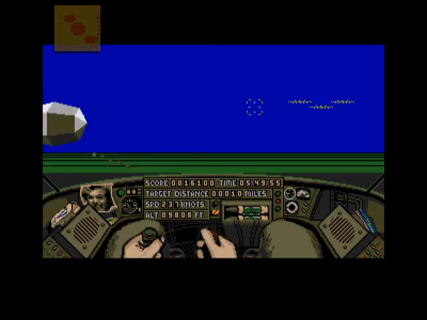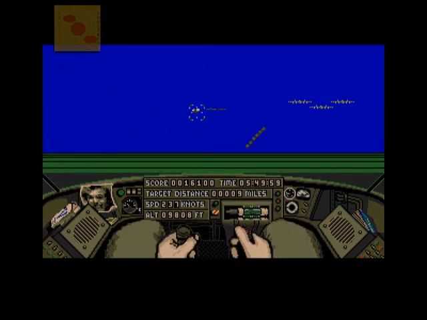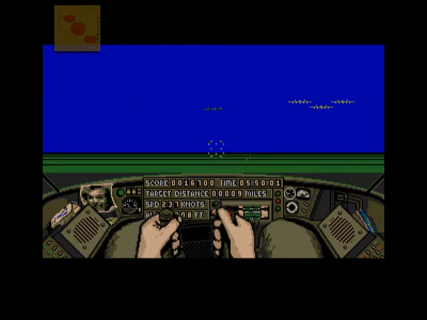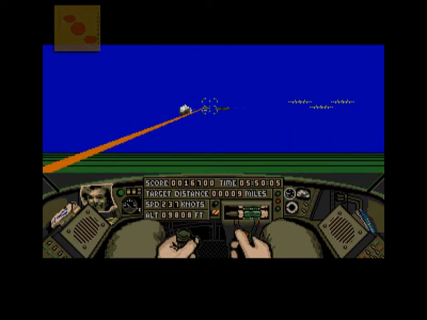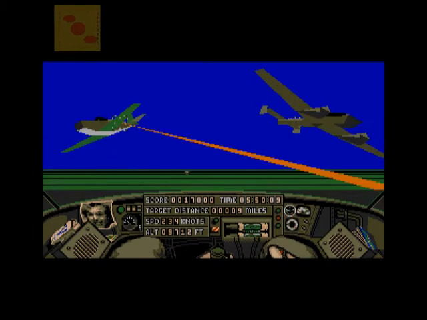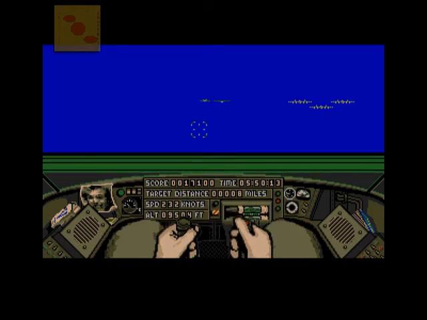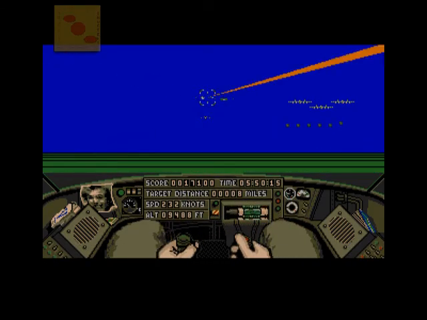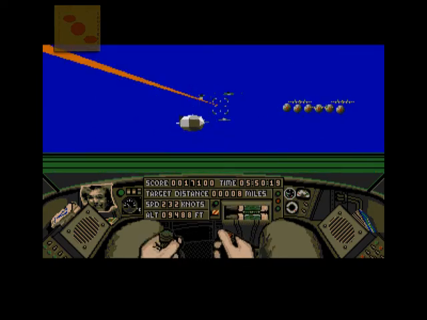You have to destroy the enemy incoming fighters. What the hell is going on? These, I don't know what they are, but they're supposed to be cells or something, and you have to shoot them down before they hit your plane. Very nice start, so when you get hit, the whole plane moves a bit, shakes. Here they come. You can see the bullets on the bottom of the screen, you know, moving.